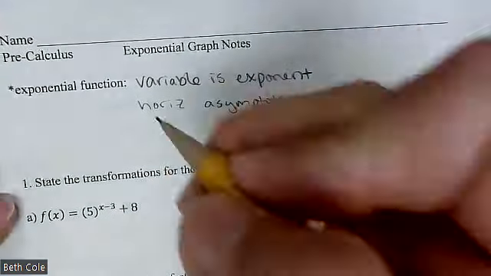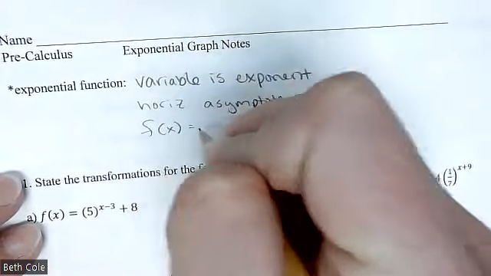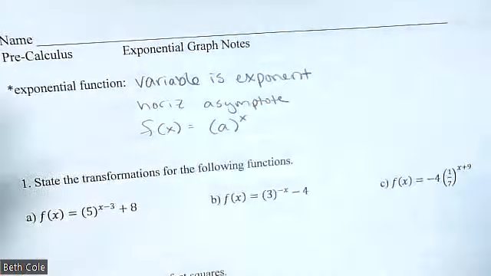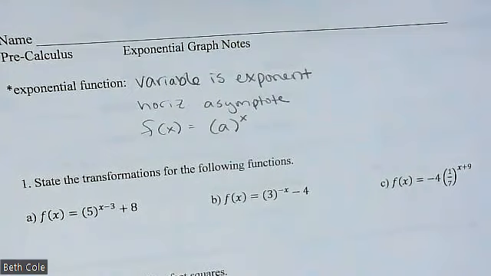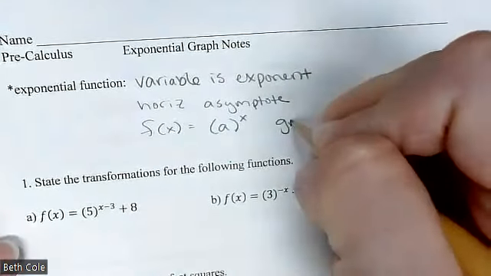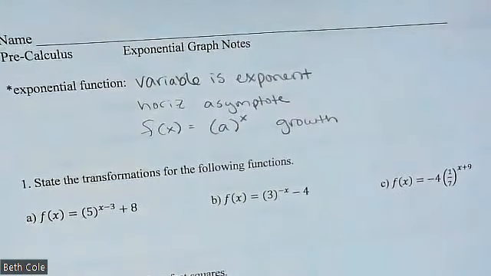And so there's two ways that this can look. You can have f of x equals a to the x power, a again being a number. There would be a value there. And so we call that exponential growth. Your values are going to keep getting bigger and bigger and bigger. Have you ever heard the saying that such and such grows exponentially? What they mean is growing really, really fast, because an exponential graph is going to go up really quickly.